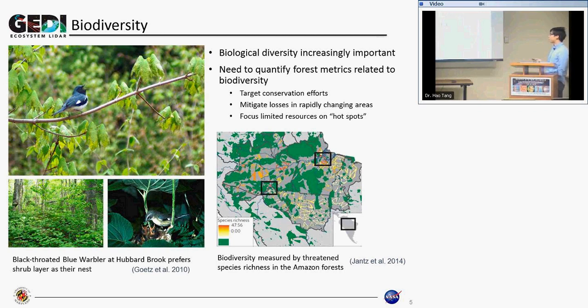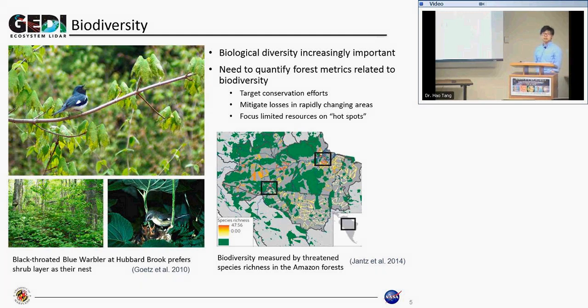And here, for example, in the Habitable Forest, some early work on that. You see a nice black sort of wobbler thing at the branch, but actually it's not staying there most of the time. In fact, these birds prefer to have their nests at the understory layer. And here's the female and the little one.